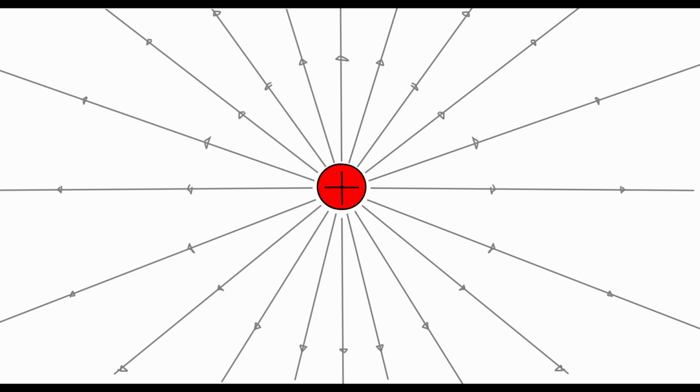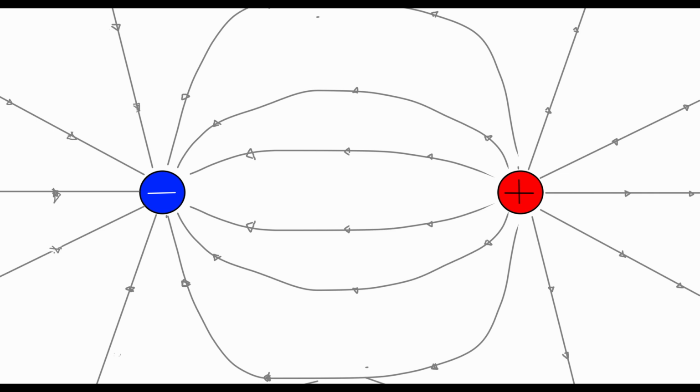So the first in this circumstance is a single point charge. For all of these diagrams, the grey lines will represent the field lines, and any coloured item will be either red for positive or blue for negative, and these represent the actual things that are charged in the environment. For any singular point charge, the electrical field lines radiate out in all directions in straight lines. We also draw arrows on each of these radiating field lines to represent the direction, and it always goes from positive to negative. Very simple case. If the thing in the middle was blue and negative instead, then all the arrows would be pointing inwards.